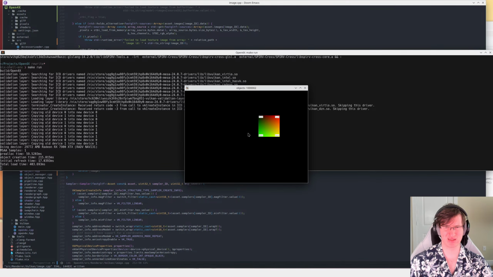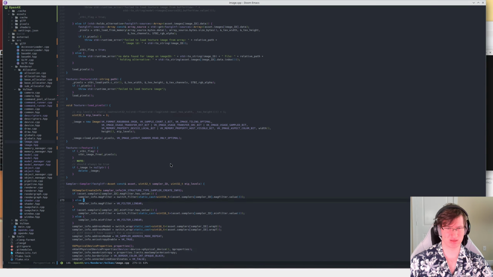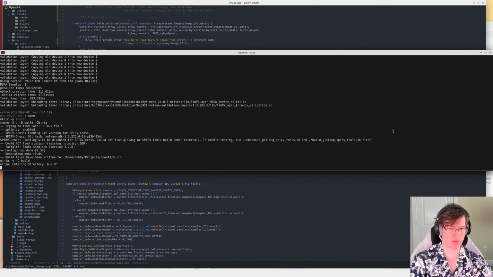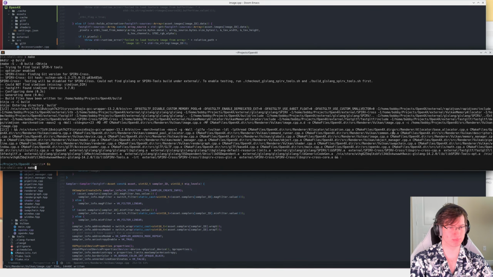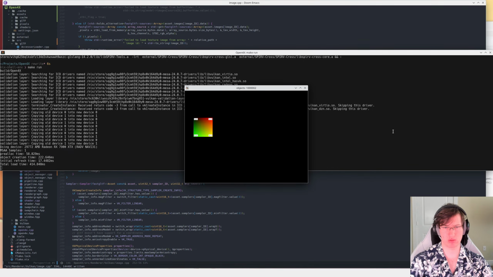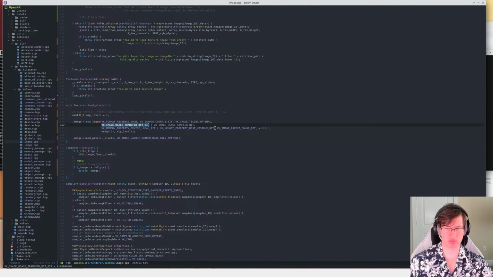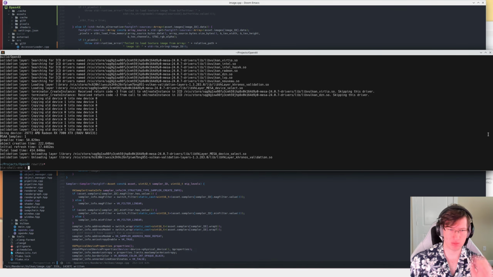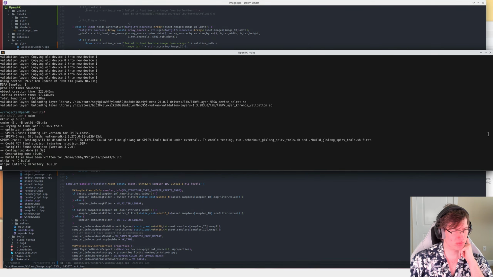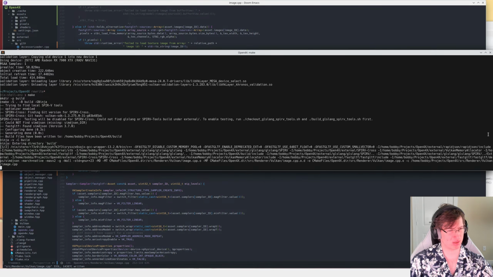What? I'm even more confused now. Okay, so it's not transfer source, it's marking it as host visible. Somehow host visible. That's so weird.